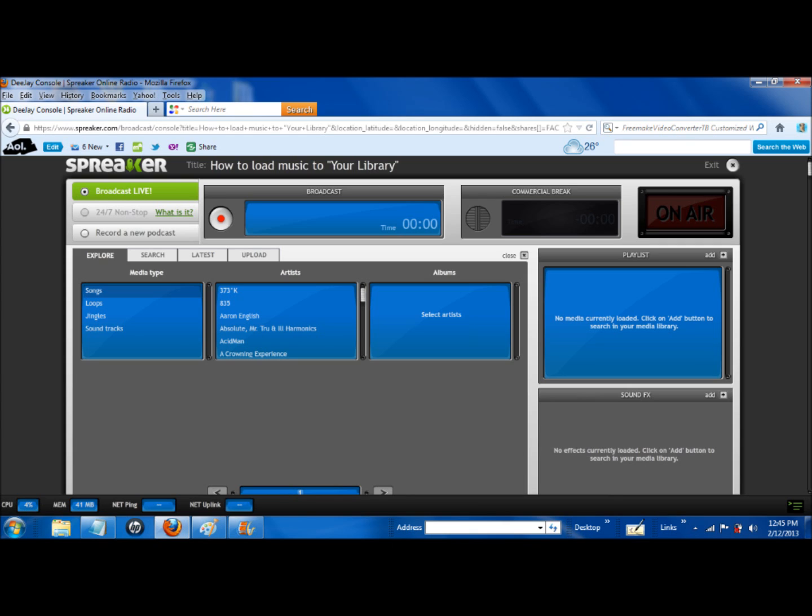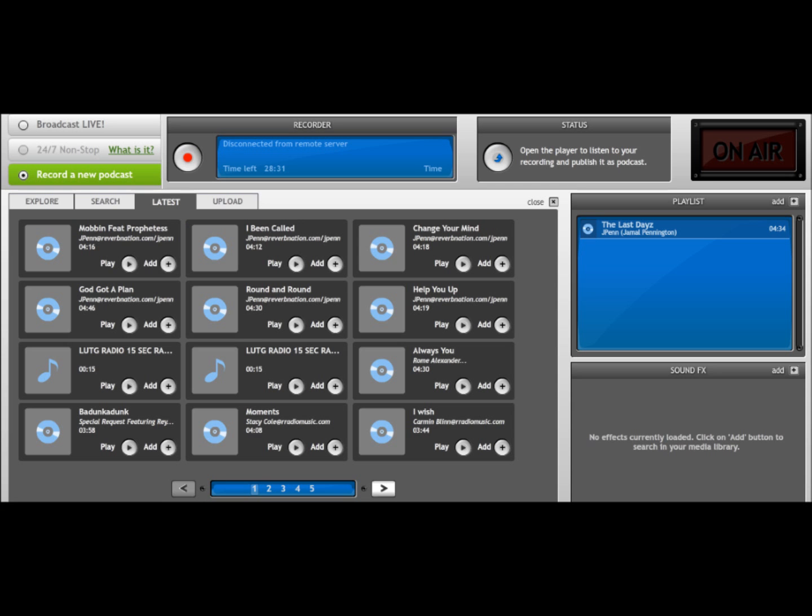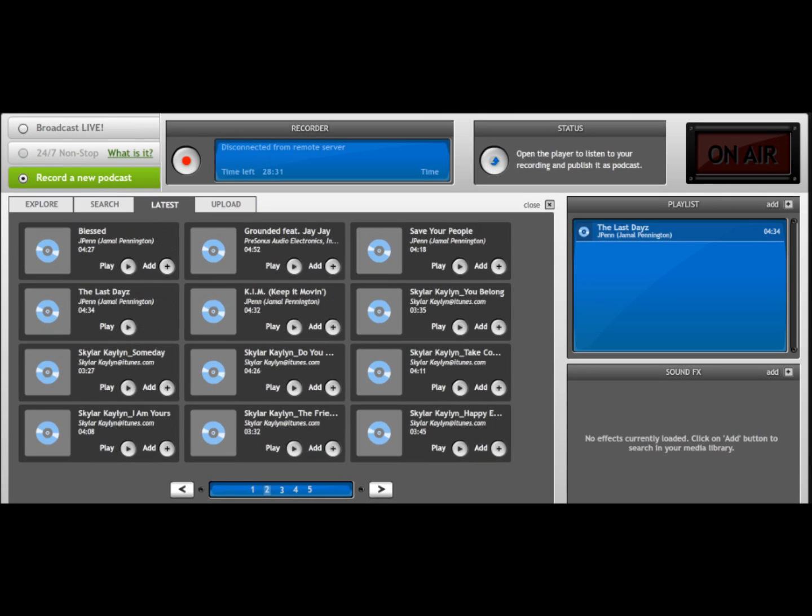Now I'm in the Explore tab, so you want to be in the Explore tab so you'll see all the music that's there. Now you can find him under the Latest tab, which is the latest music uploaded. Usually it's on the first page. When you first add something, it's usually on your first latest page. If you're adding a lot of music, you may have to go through 1 or 2 pages to find it.